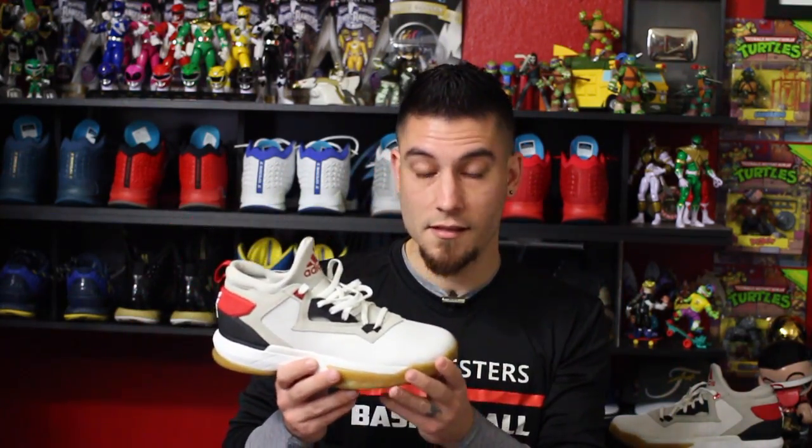And when I say premium, I mean premium in the sense that that's what other brands are giving you and calling it premium, but this is what Adidas is giving you. They're not calling it premium, they're just giving it to you at $105. And these are premium details or signature details that you'll find on other brand shoes, other signatures and team models, but they're priced higher. So again, $105, pretty good bang for your buck so far.